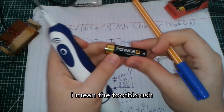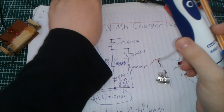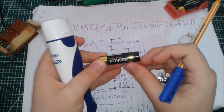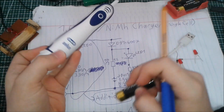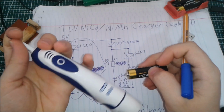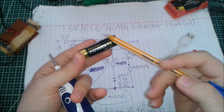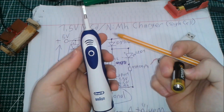The machine actually doesn't run properly with these alkaline batteries, because I've noticed that when I plug in these nickel cadmium cells, I can brush my teeth much better and much faster, because these alkaline batteries are not meant to be used in high current or high power applications. When you draw too much current from them, which I actually measured on this toothbrush, under normal load it draws about 1.5 amps from the batteries, which drains these alkaline cells, that don't have much capacity at all, very fast. And when the voltage drops, the performance of the toothbrush drops significantly.